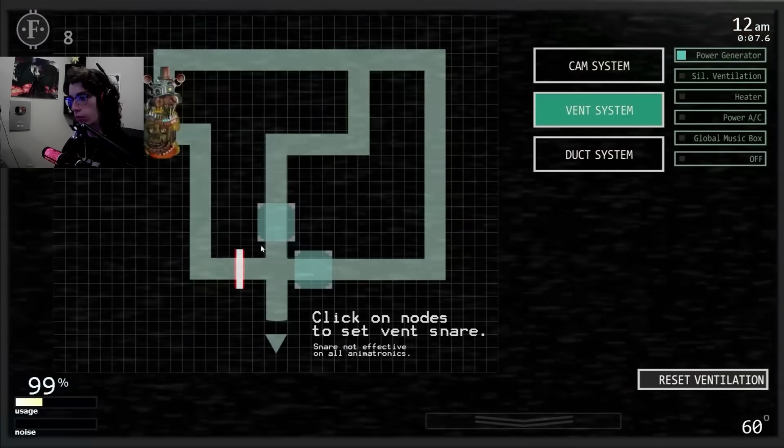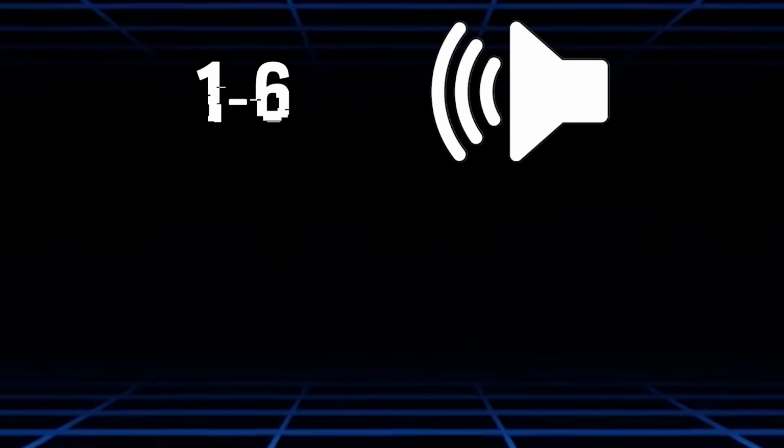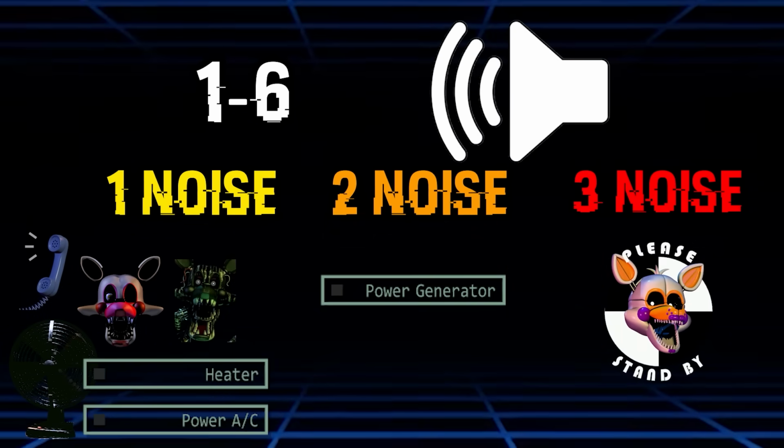Along with the power, you'll have to worry about noise, heat, and ventilation. Noise works on a scale of 1 to 6, but unlike power, different distractions will add varying levels of noise to the meter.